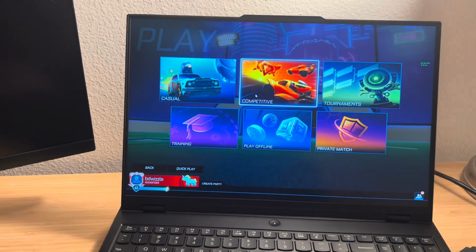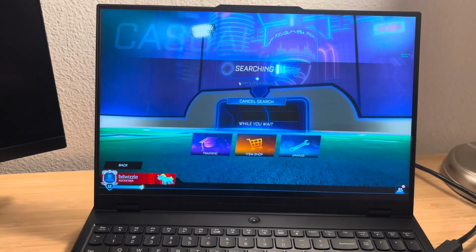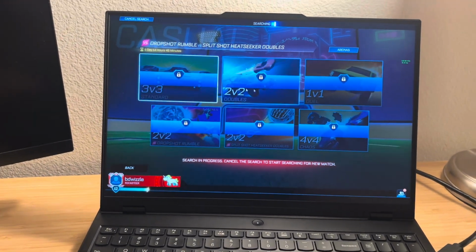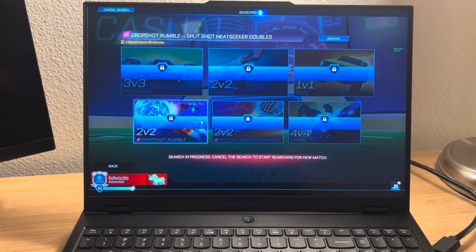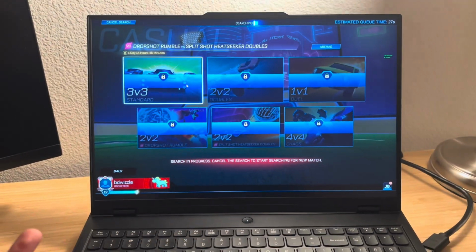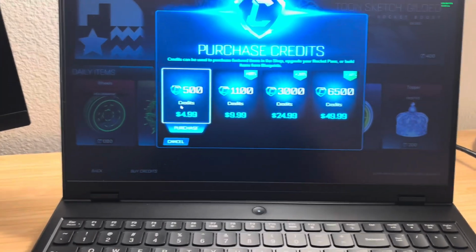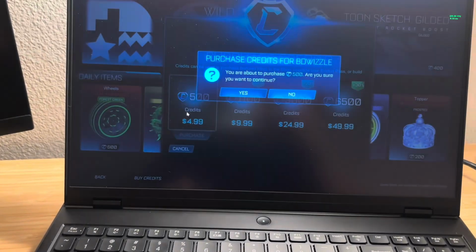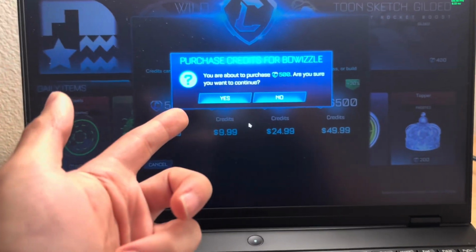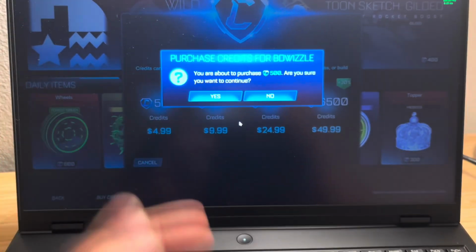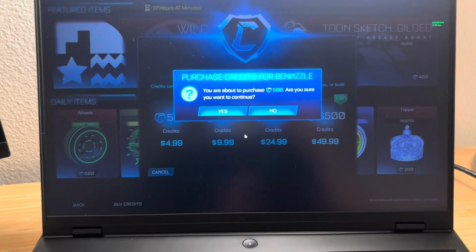Here we are in game again. So if we try to join a casual twos game and then we try to back out and join another game, we are prevented from doing that. So we are not in like several matches at once. Here are the different options to make a purchase for in-game credits. So say we accidentally clicked on this, there's another pop-up window that says, are you sure you want to continue? To make sure that we don't accidentally spend our money.